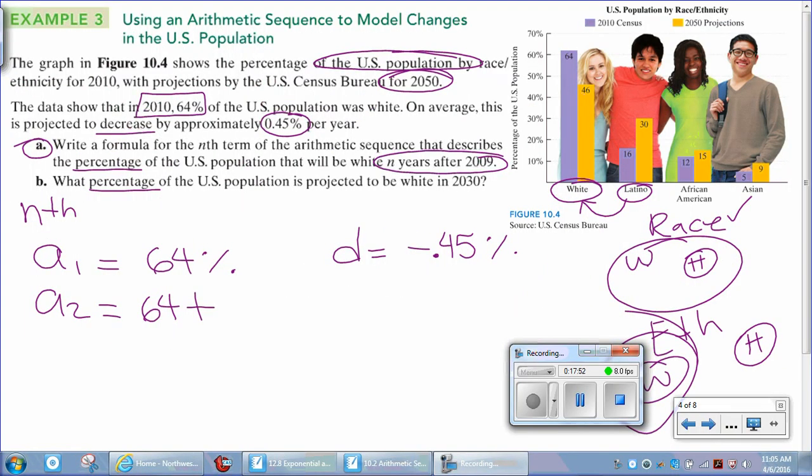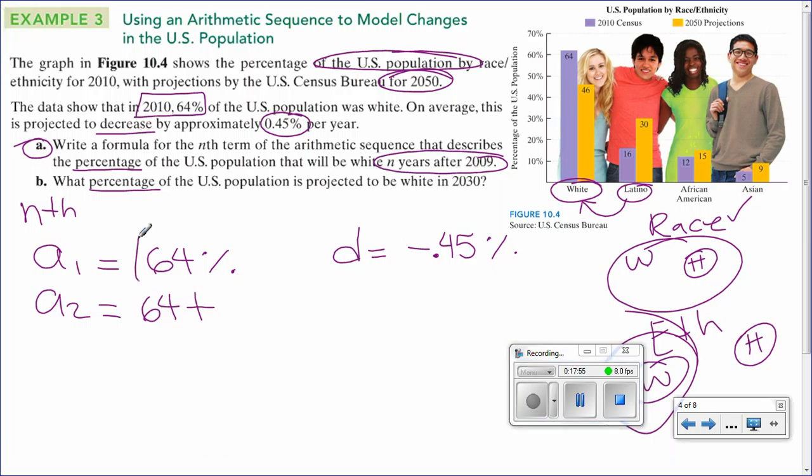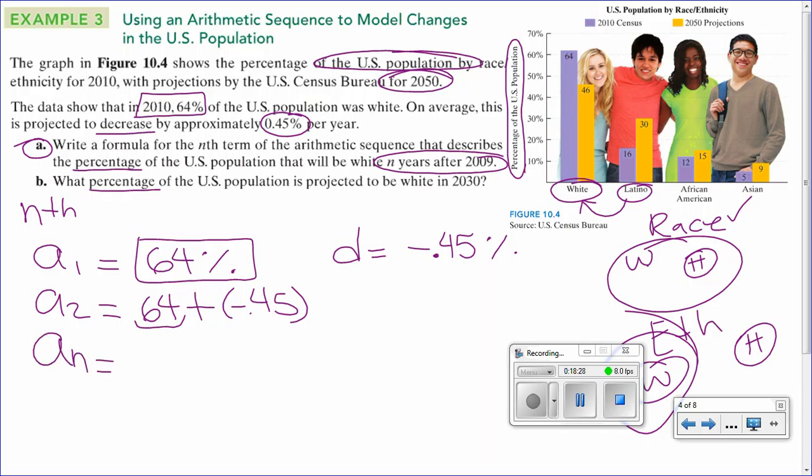So going back to our problem, we're going to go for 64%, and just so you know, there's no need to drop the percentage and convert this to a decimal. We will just leave it as 64%, and that is because our vertical axis is defined in that way. So it's okay to leave it like that. Now, we're saying that after 1 year, it's going to decrease by 0.45. So we're actually subtracting 0.45. Now, what we need to do is not get all the terms. What we need to do is come up with our own formula for the nth term for this one.